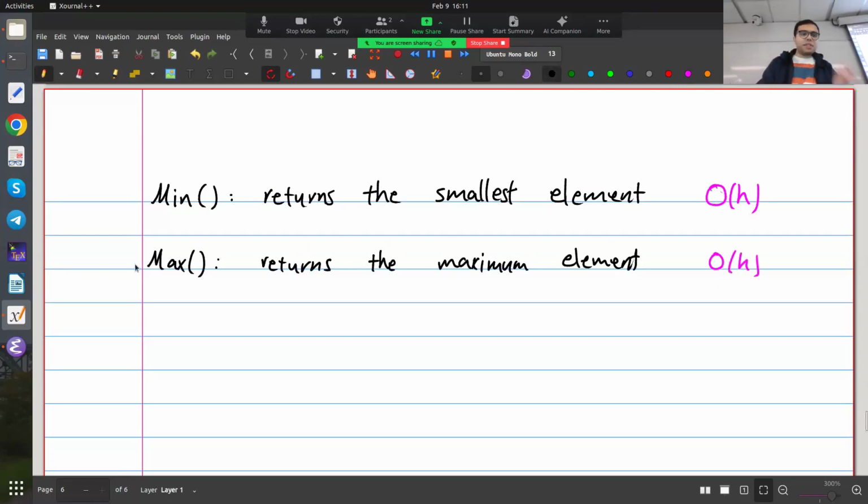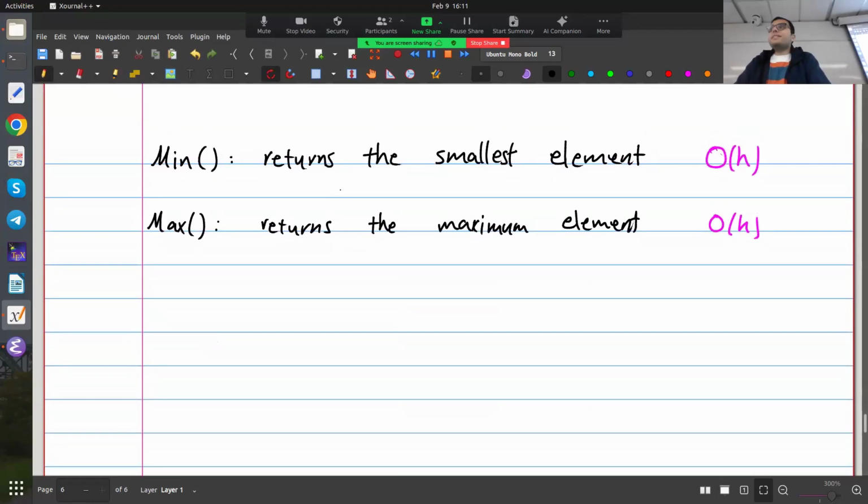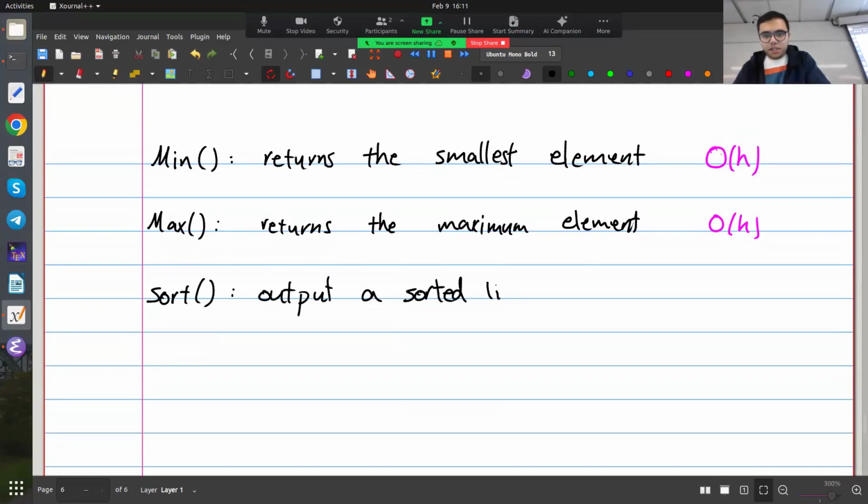And of course, we use this maximum only on some subtrees. We didn't really use it in our entire tree, but that's fine. Like I can have this operation for the entire tree as well. Now, the other operation that is interesting is to just sort everything, right? So if I ask for sort, which means just output a sorted array of all the numbers in the BST, sorted list or array of BST elements. How much time do I need for this?